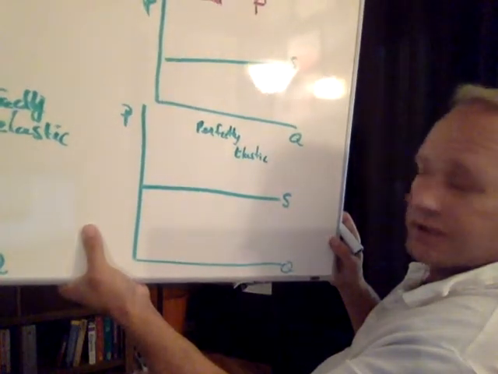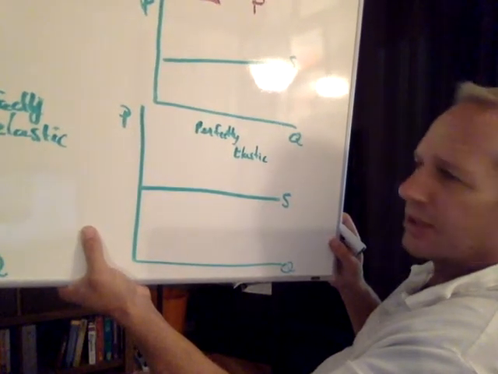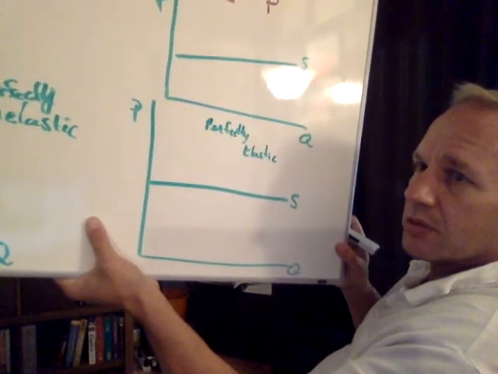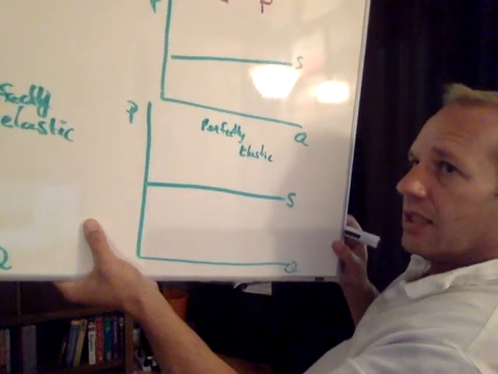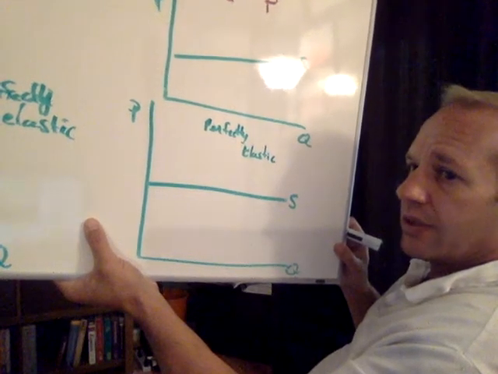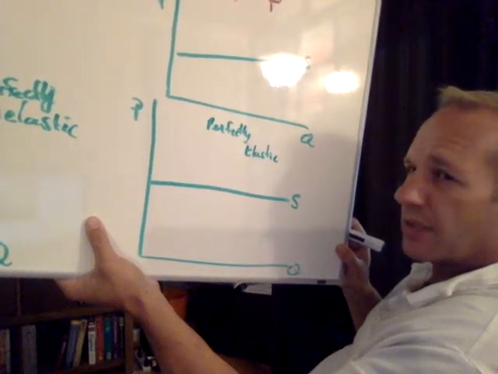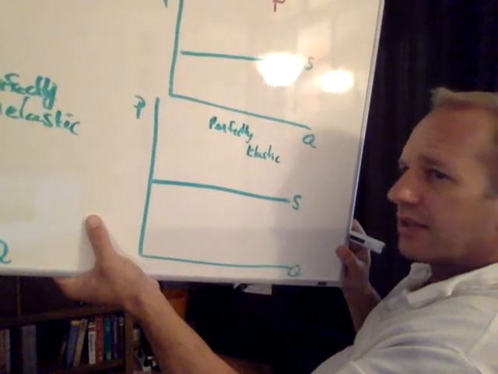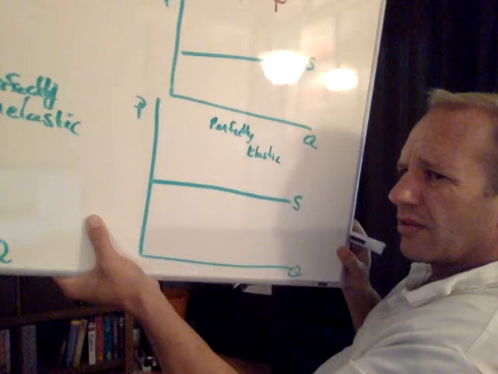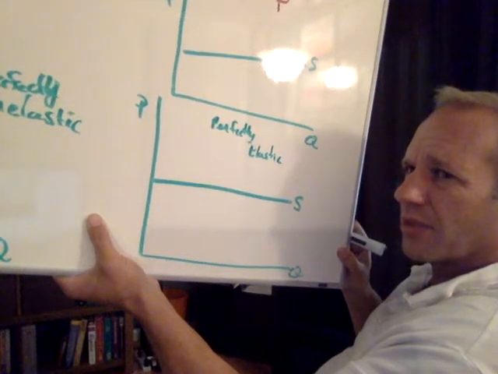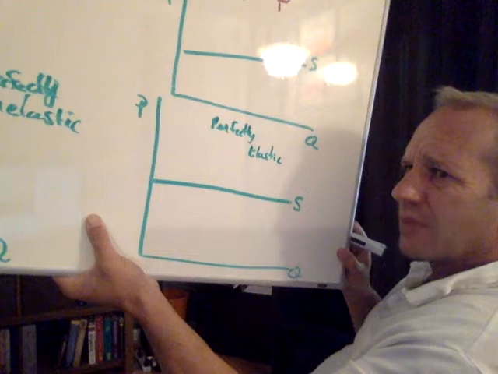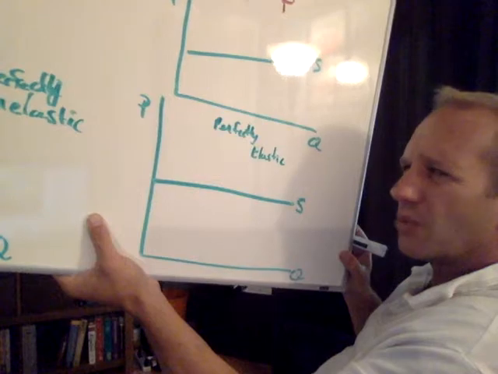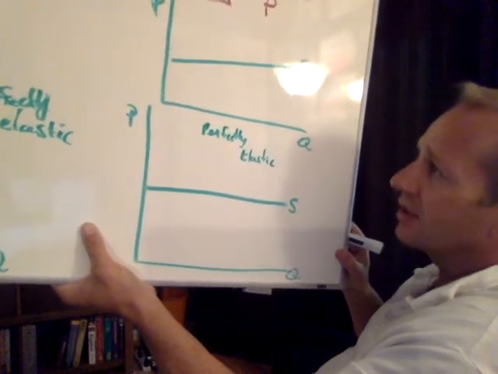There's just nothing out there that I can find that is a good example of something like that, but it would have to be something that the inputs to it wouldn't get bid up in price, and they could just supply all that the consumers would be willing to purchase at that price. And I'm guessing, if you could think of something, it would have to be something abstract, maybe along the lines of a natural resource, something that if someone could have it and own it, they could easily get more and sell more of it. It's pretty abstract. I don't know of anything.